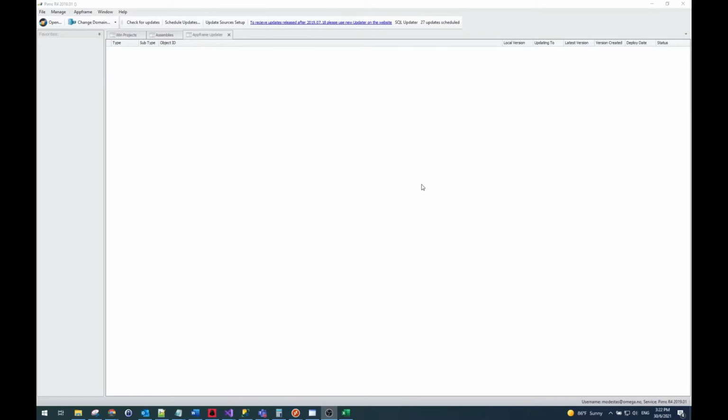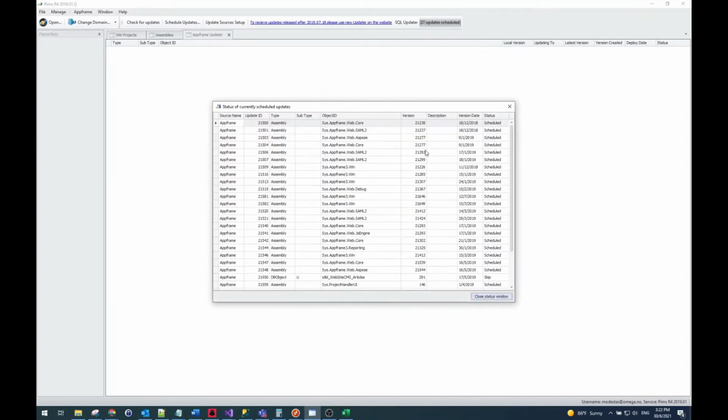After some time waiting, I decided to close and reopen the application, and I see that I got a different application. Well, it's not completely different, it's just a message saying that something is different, and I still have 27 updates scheduled. When I open it, I can see that these are only assemblies and one update which I skipped and applied manually. So I'm not sure why.